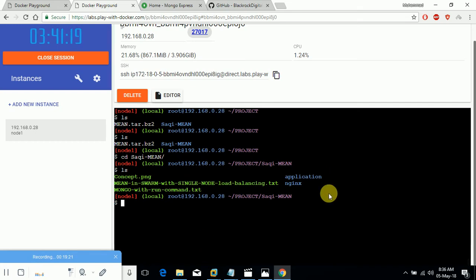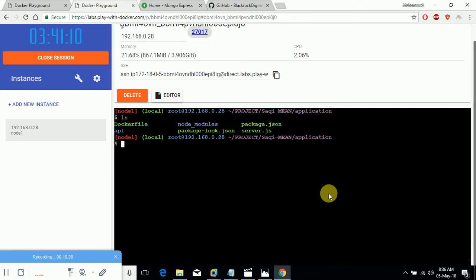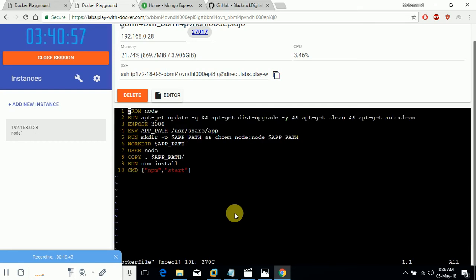As I showed you the concept, which is the architecture, and the file I'm going to use, this is the same file. First of all I'm going to build my application via the Dockerfile. Actually the application is already built. What I'm going to do using the Dockerfile is simply copy my finished product, my application, into the Docker image. I'm going to build the image with that. For building purposes I'm going to use the node image, and I'm going to upgrade this and all this stuff. I guess I don't have to explain all this. It is pretty much self-explanatory, so you can even read about it in the Docker documentation, how to create a Dockerfile and use it as well.